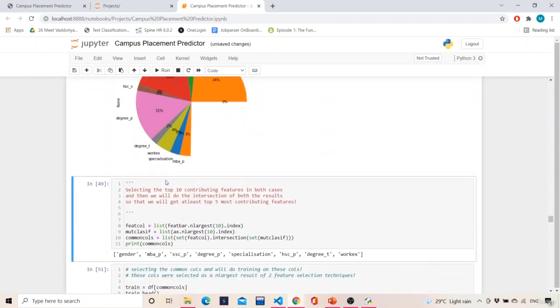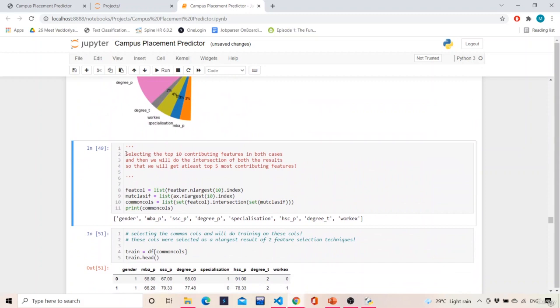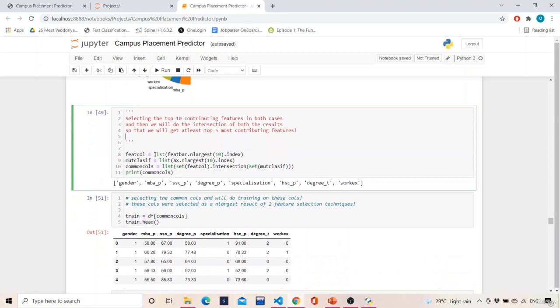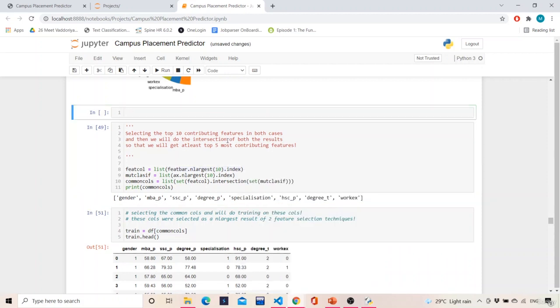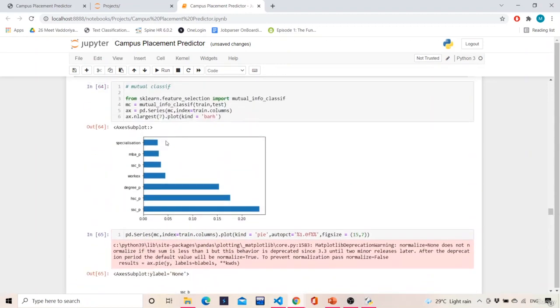Okay, so now over here what I'll do is select the top 10 contributing features in both cases, and then we will take the intersection of both results, so that we'll get at least the top 5 contributing features. Makes sense, right? So feat_col is equal to list of feat_bar dot nlargest of 10. If I just copy this and execute it in the above cell, it will be more clear, I think. The feat_bar object is nothing but this pandas series object.